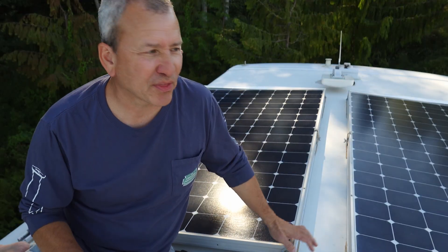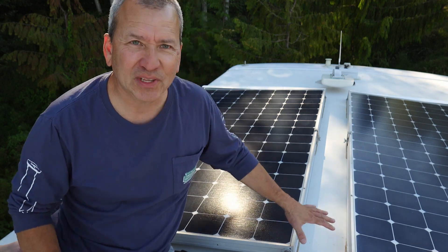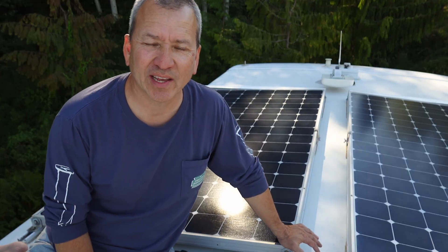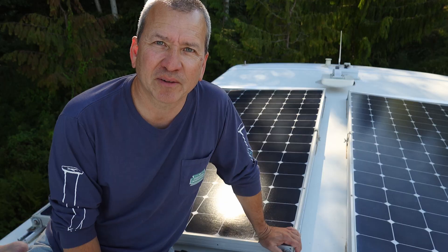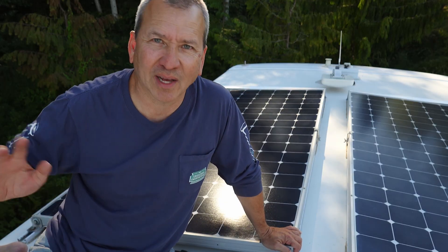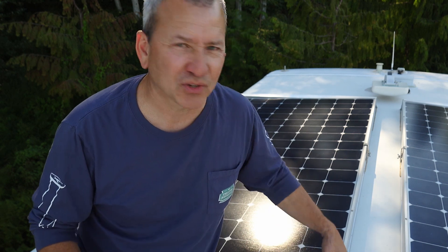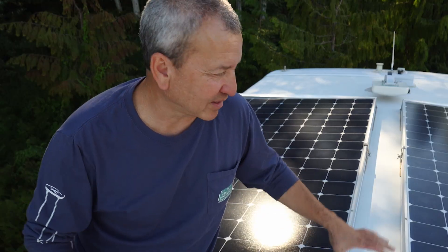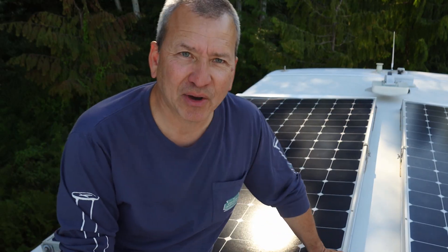I want to throw out that I am by no means saying this is the best or manufacturer-approved way to mount solar panels on your RV. This is just something I wanted to try and felt confident would be structurally sound. After all the travel through wind, rain, cold, and heat, it's held up quite well. If you do something like this, make the changes you need to feel comfortable it's structurally sound on your rig and that you've taken precautions against wind lift. Your conditions will differ based on your surface type and RV.